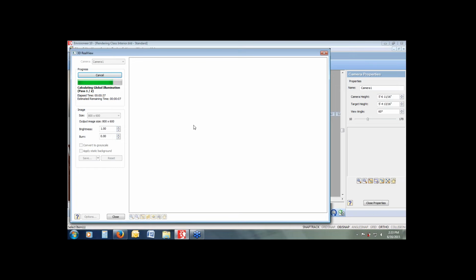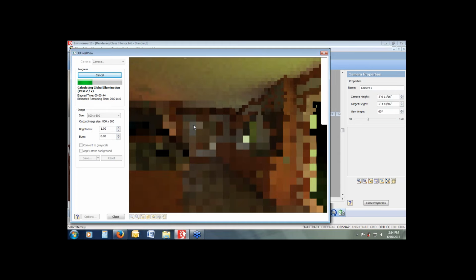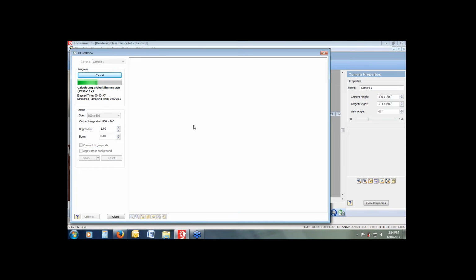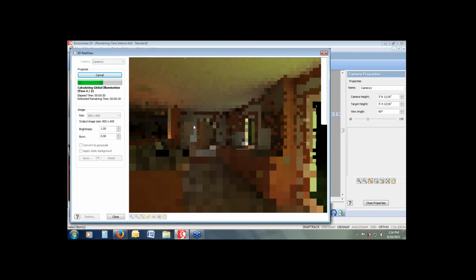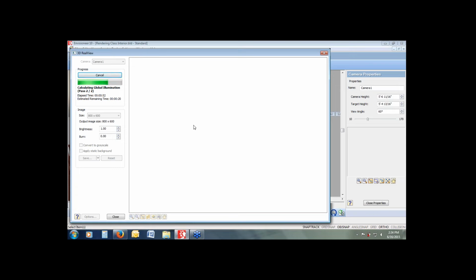So right now it's doing its second pass. It did its first pass. Now it's on its second pass of all the different lights in the space. And then once it's done the illumination, then it goes through and it does the ray tracing on the image itself. When it does the ray tracing, what it's doing is it's combining those two different types of light, our exterior and our interior, and all the different lights that are in the space, and it's giving them a lighter, more natural effect.